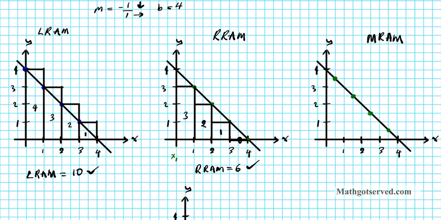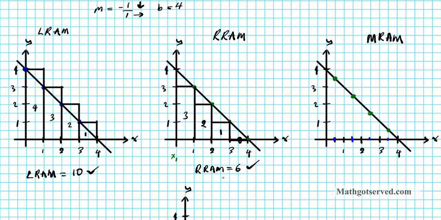Another way to do it is you can just draw a line from the midpoint up to where it touches the line, like that. Just go from the midpoint and trace it up, and that defines the height. Okay? It makes the graph look messy, but that's how you figure out the height of your MRAM. I don't want to do that because I don't want to make it look messy. So just trace your midpoints all the way up. Okay, so this is the midpoint I'm looking at. Trace this up. Trace this up. Trace this up. Trace that up. And that's basically where it hits the line.